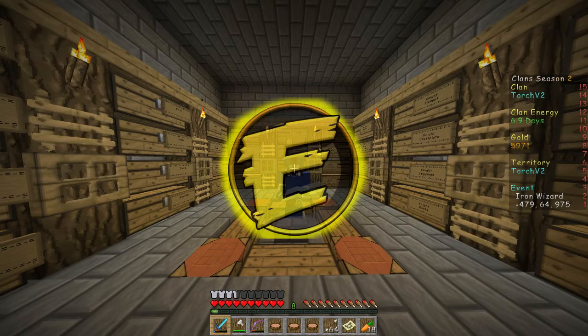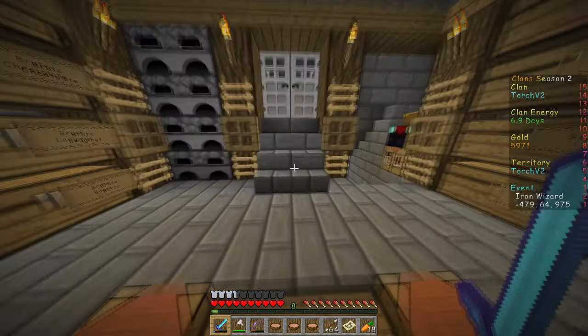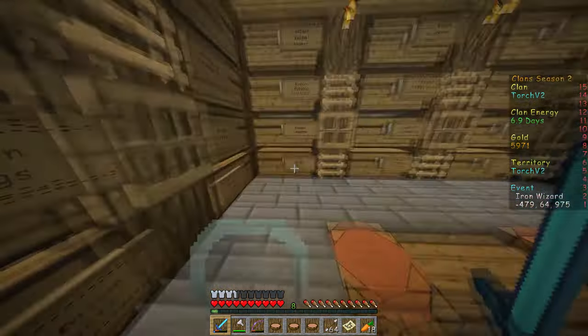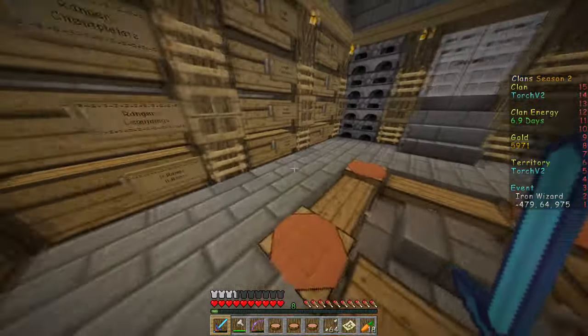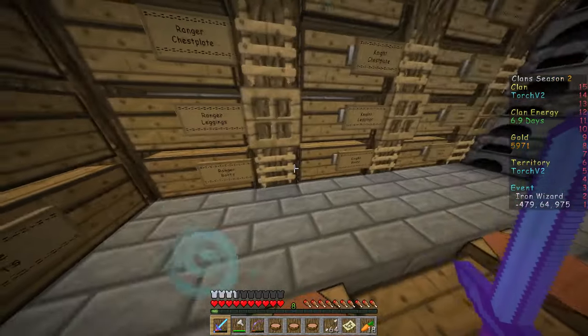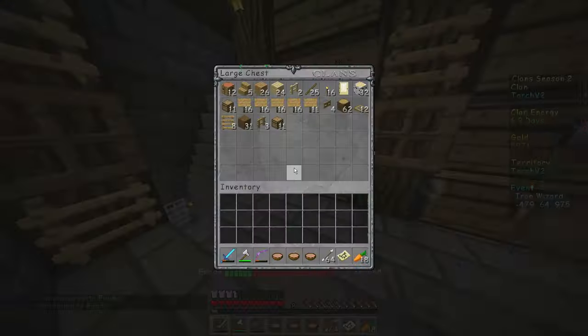Okay, ladies and gentlemen, I have come to the point where I've just done everything I can do in clans. Well, I got to that point a long time ago, but now I just decided to do something different. Wait, the letter is gone. Okay, well, I just feel like doing something different today. Do I not have... I do have a letter.